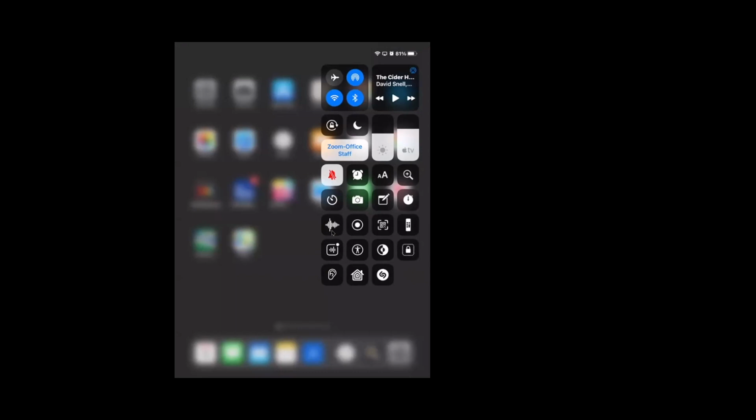The voice memos turns your iPad into a portable audio recorder. Apple says a new modern design makes it even easier to capture and share personal notes, family moments, classroom lectures, and more. And it also has editing tools like trim, insert, and replace to let you fine-tune your recording.